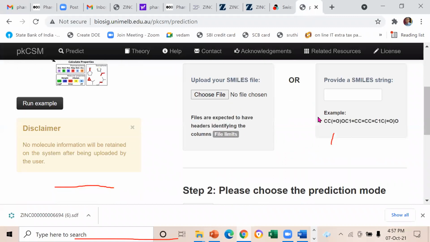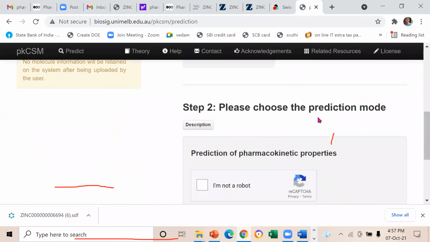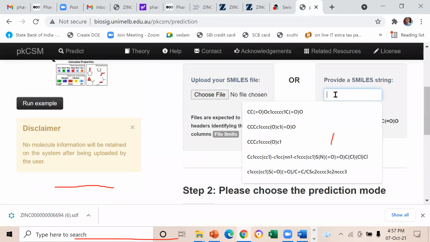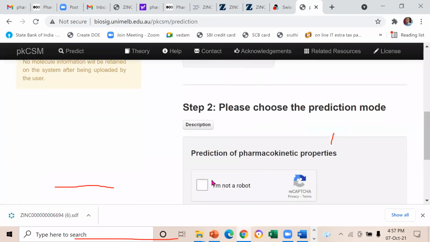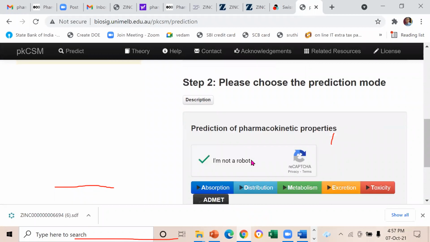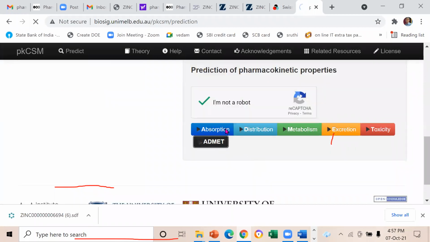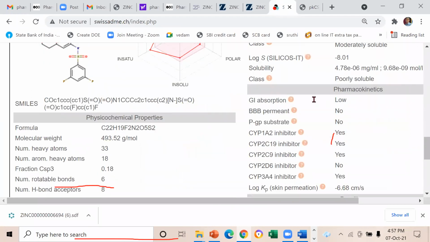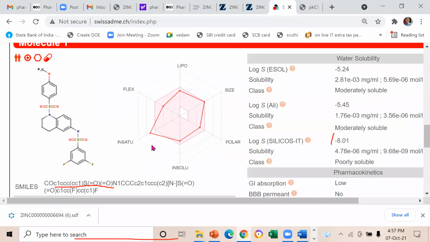So this molecule does not look very good, that second molecule, because it's got a poor GI absorption. So this has got a poor GI absorption.